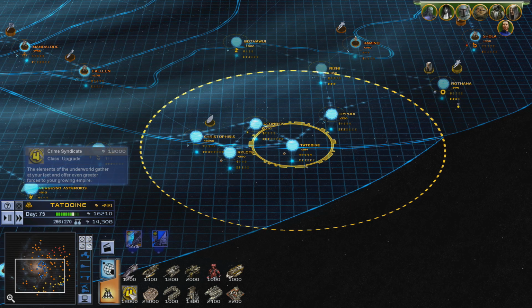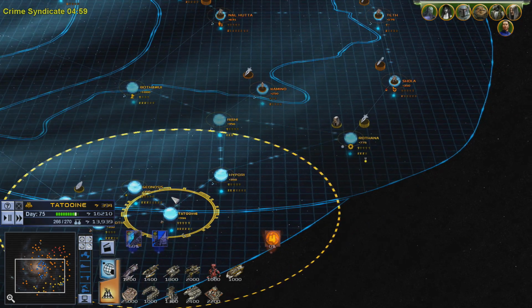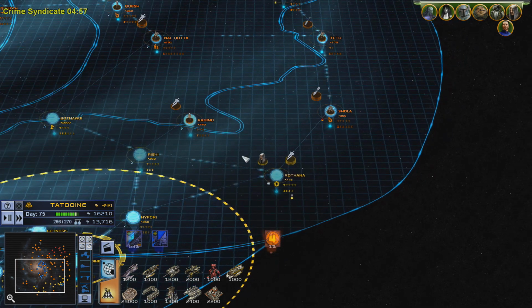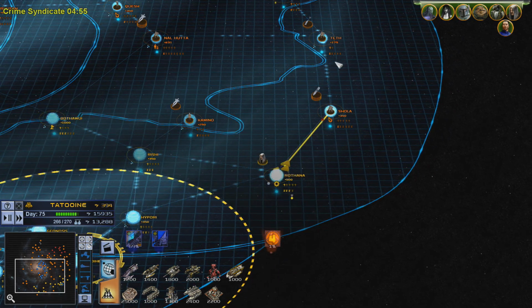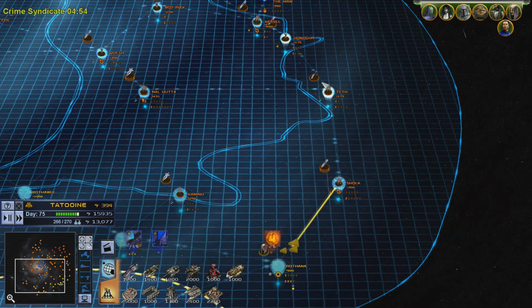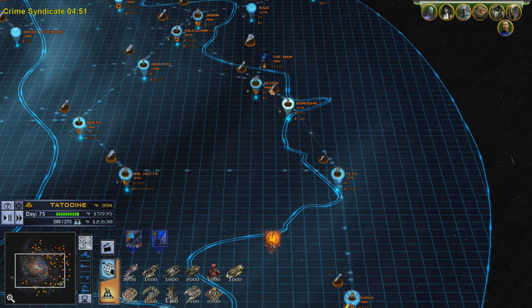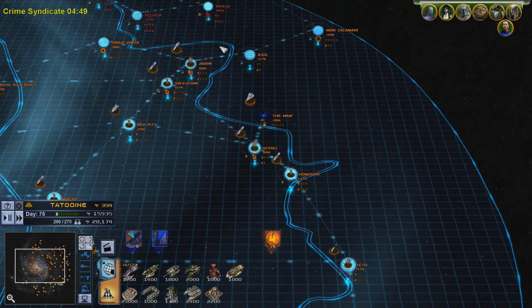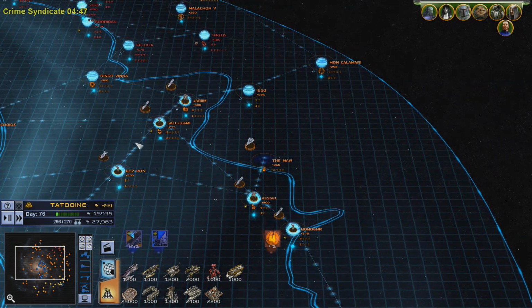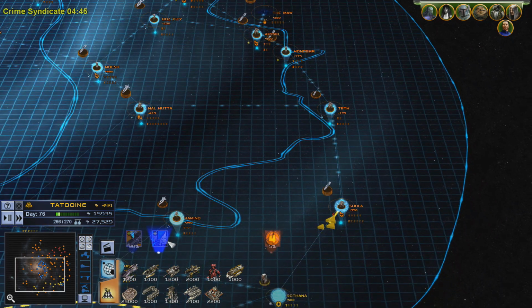I think what I want to do next is go to the next tech level. Don't know why, I just can't think of anything else we can do at the moment. All right, we're just gonna keep pushing up north and see what kind of chaos and mayhem we get ourselves into. Who knows? Maybe we can get Mon Calamari ships before the Rebel Alliance can. Oh, wouldn't that be an evil thing?